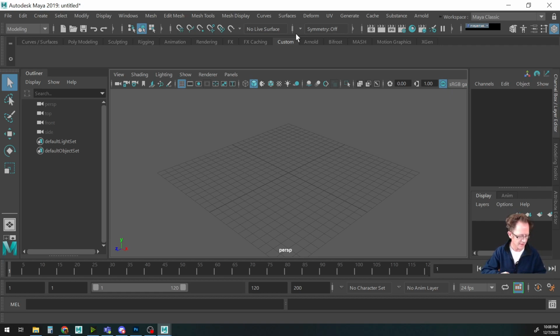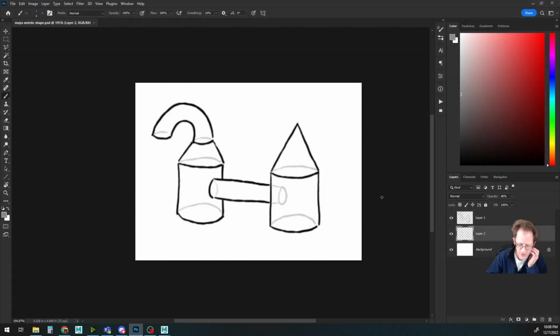This object I designed so that it would cover a lot of issues, and you would learn about booleans, about snapping, about manifold objects, about different kinds of UV mapping, a lot of basic actions that you're going to use over and over and over again when you're in my other classes, the character modeling and environment modeling. So let's get right to it.